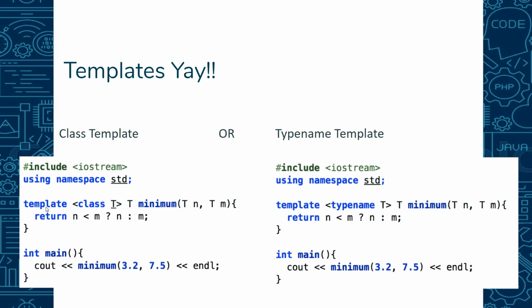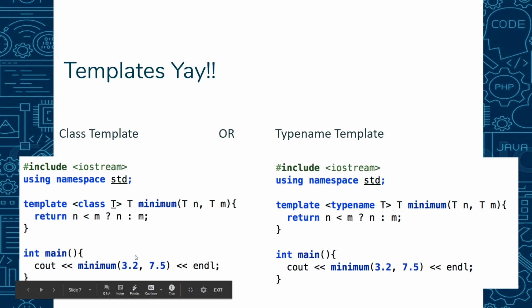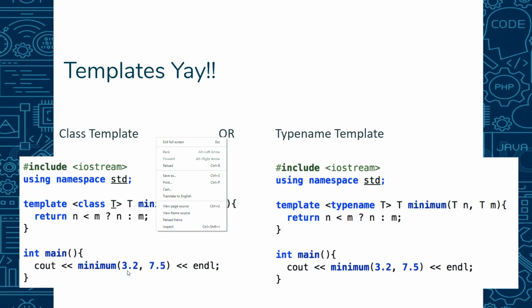So in this situation, I put a template first, and I'm saying class T. That means T is going to be a variable for the type of data I'm using. So in this case, instead of returning an int now, I'm returning T. And then I have my minimum function and my data types T. And then it's going to return, this is just a shortcut notation for an if statement. If this is true, it returns this, otherwise it returns this. So in this case, no matter what data type I send it, it's always going to return back. It's going to work, whether it's strings or ints or doubles or objects or whatever it is, it's going to work.